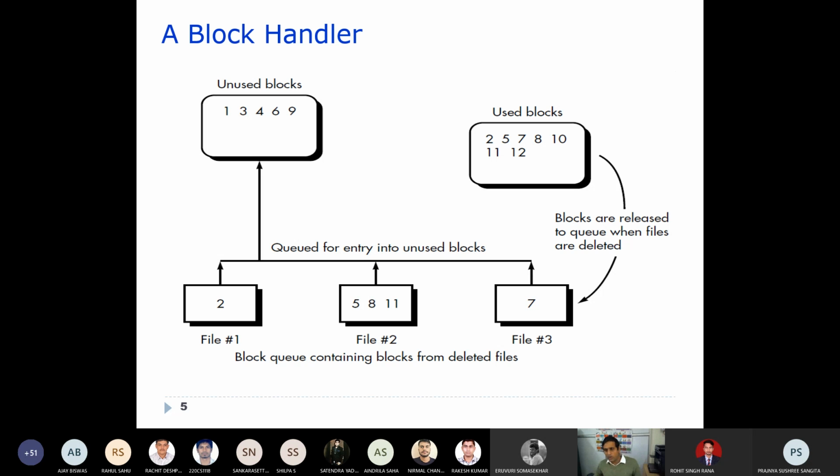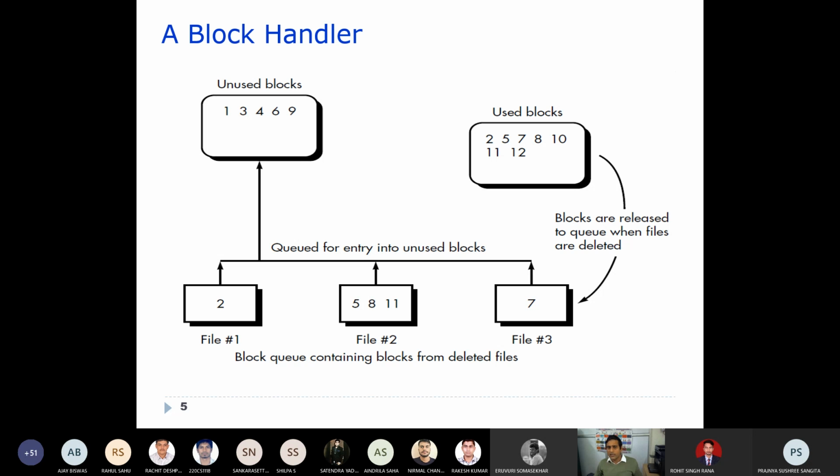So what different operations do we really require? Whenever any state change is required, certain operations must be carried out, and as a result the state changes, right? Certain blocks will be removed and certain blocks will be added. So one operation you want is: whenever a file is deleted, the blocks associated with that file should be added onto the end of the queue. That is one operation, adding a certain number of blocks into the end of the queue. This is one operation you require.